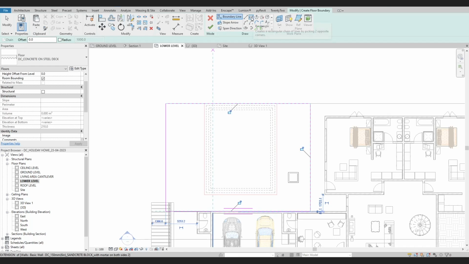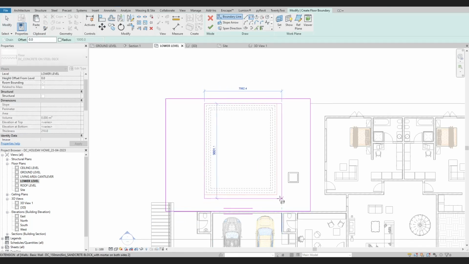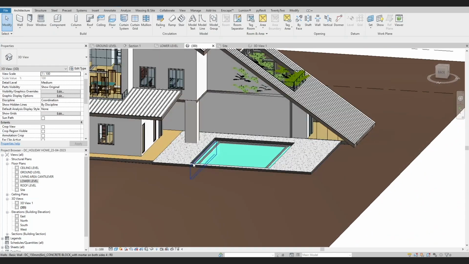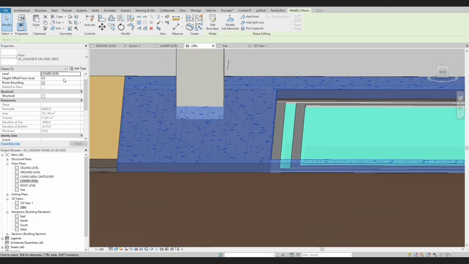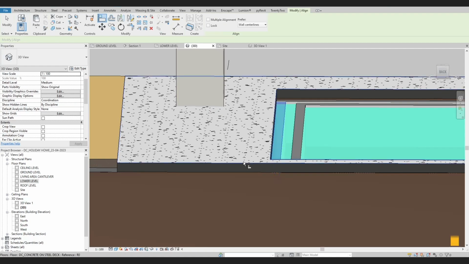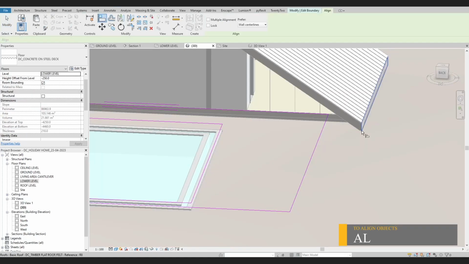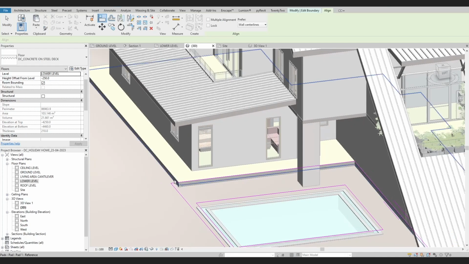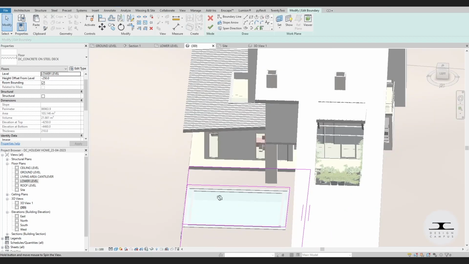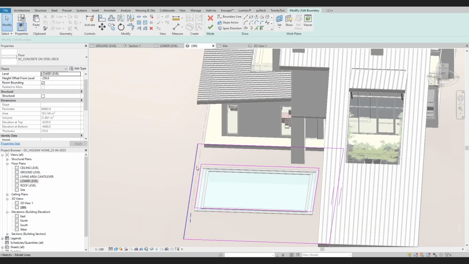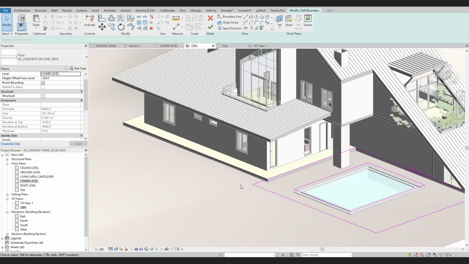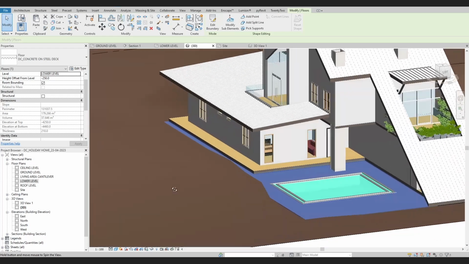Now for the floor area around the pool, I'm just going to go with a regular form. Adjust the level, align it so that there is a bit of step down. Adjust using align and align the other end. Okay, it was clashing, so I'll just work with this point and extend it all the way so that there is some continuity to the back of the house.